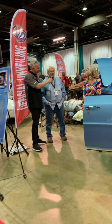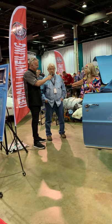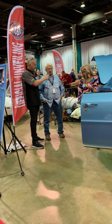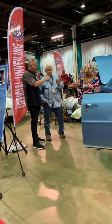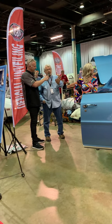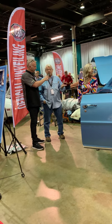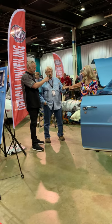Well, the thing that I like so much about them, they're so light. They're extremely fast with a minimum amount of modifications. The engine placement, which is just like a mid-year Corvette, the relationship between number one spark plug and the front steering axis or whatever is ideal for drag racing. That's why I used to see a ton of them on the drag strip.